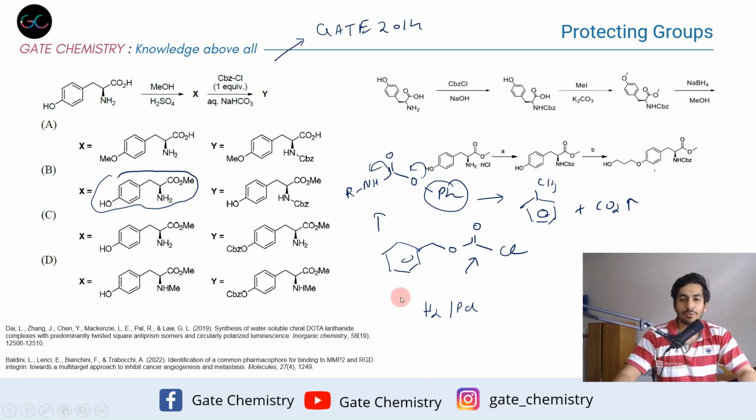So the question was, why do we have to question? I'm not teaching you how to question as such, but I just want you to be curious as to why something is happening. Now the question is whether this first step is essential or not. Can we firstly do CBZ protection directly in the presence of acid? There's a clear example of this.